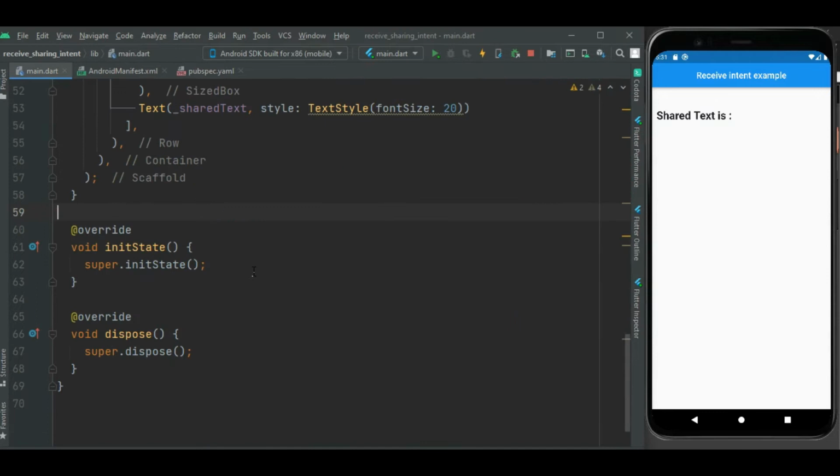So here in the initState method I will be adding code to receive data from other applications. First of all we will receive data when our application is running. So let's add code for that.